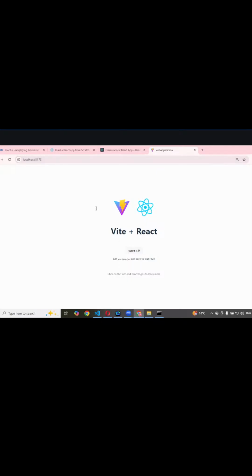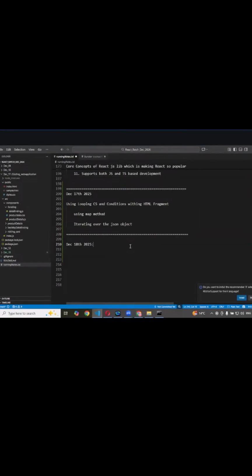Okay. So let us say steps to create a React project from scratch. The first step is, under the command prompt, get inside the folder where we would like to create the project.